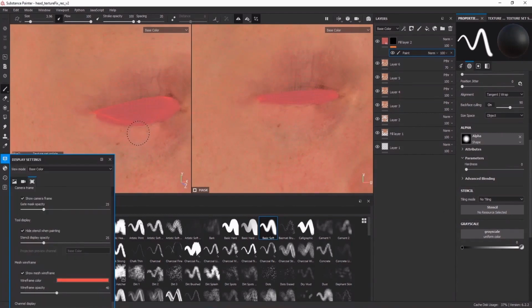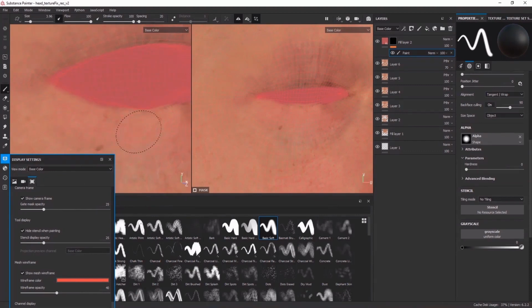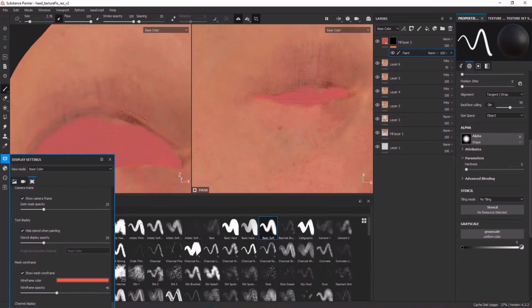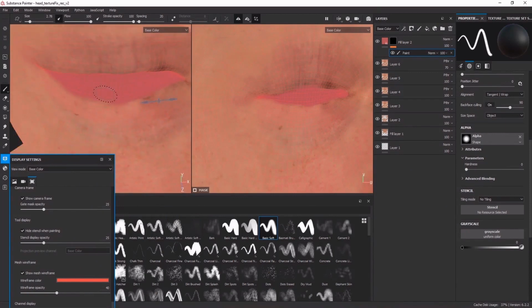Check the wireframe on. Sometimes it helps to see how the geometry is structured. This is where the eyelashes are coming, so it's gonna be basically covered by the eyelashes. So I won't do much cleanup just yet. I will do it if it needs during the look dev stage.